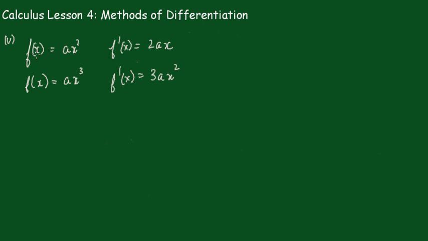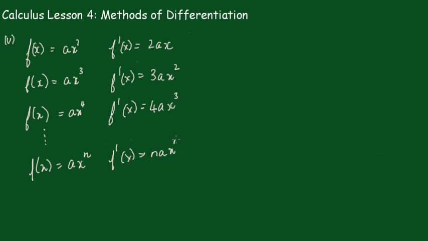Alright, well this gives us the result that if function x equals ax squared, then its derivative f dash x equals 2ax. And if function x equals ax cubed, then its derivative is 3ax squared. Now, we could go ahead and do it again, but let me just write down what the result is. If you want to go through that process, I'll be expanding out the power of 4. Please do so, but you'll find you'll get this result. The 4, see the 3 sits down the front, so it'll be 4a, and you take 1 off the power. That's a pretty simple little rule to remember, isn't it? And so this will keep on going. And finally, the general result is function x equals ax to the n, then f dash x is equal to nax to the n minus 1.